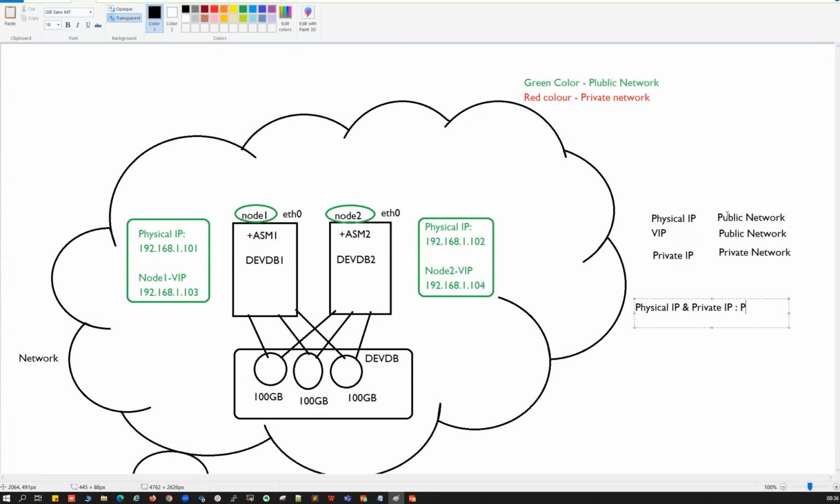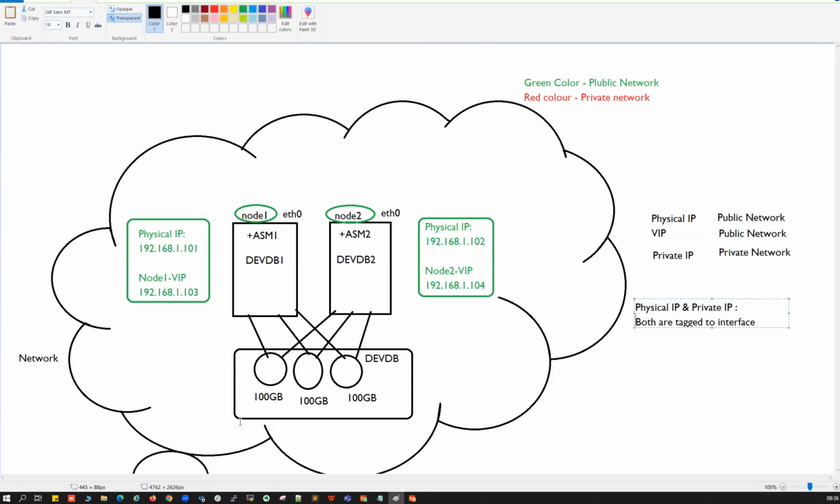One is on the public network, one is on the private network, and both are tagged to an interface. So remember, both your physical IP and private IP are tagged to the interface. Those are permanent IPs. One is accessible outside of the network because that's public, and one is accessible within the network, that's private.